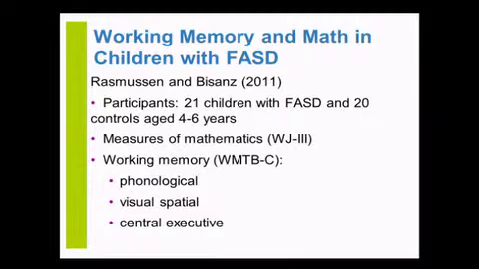So what we did in this next study is we basically wanted to look at the relationship between working memory and math in children with FASD. This was conducted actually with my PhD supervisor, Dr. Jeff Bisanz. And we had 21 children with FASD and 20 controls aged 4 to 6. So in this study, we looked at quite young children.